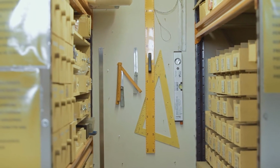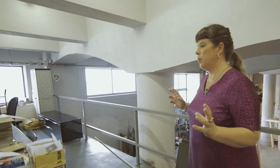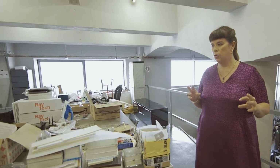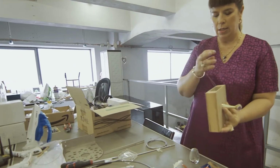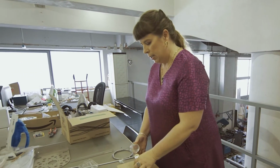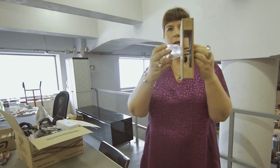Here we have the engineering area and technology. We have a lot of engineers and people more connected to programming and to machinery, and we do a lot of test drives for mechanisms. For instance, this is a technical maquette from the J'adore Miss Dior, which is a bow that I did for the Louis Vuitton collection. I disassembled the perfume, and we were testing the mechanism to put an LED light in the middle.